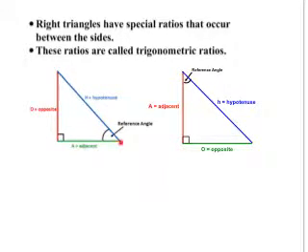The hypotenuse stays the same no matter where my reference angle is, because the hypotenuse is always across from that right angle. All right, so we're good with the opposite. Now with my reference angle, the other leg is called the adjacent leg, because adjacent means next to. So the reference angle is always made up of the hypotenuse and the adjacent leg. So those two make up the reference angle. So same up here. Here's my reference angle. Here's my side opposite, this is my hypotenuse, and so the other leg is the adjacent side, the one that touches the reference angle, okay? So make sure that you're familiar and understand and can identify which side is opposite, which side is adjacent, and which side is the hypotenuse.